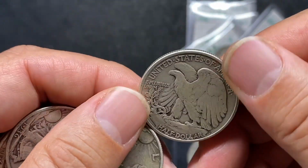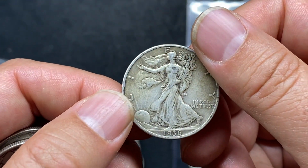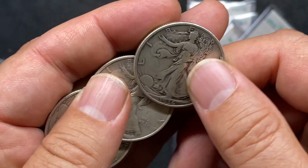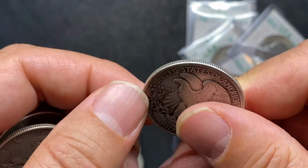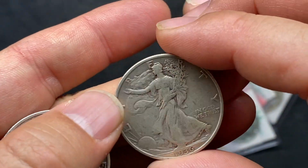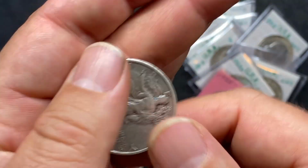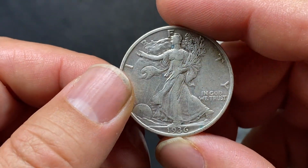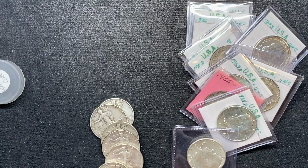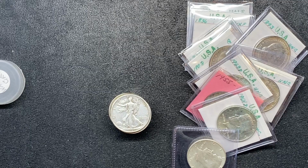So 37. That one had a mint mark on it. There's a 36. No mint mark. Another 36 with a mint mark. Another 36, and lastly, another 36. So some of these are not in bad shape, and they're 30s walking Liberties, which I don't get a lot of.